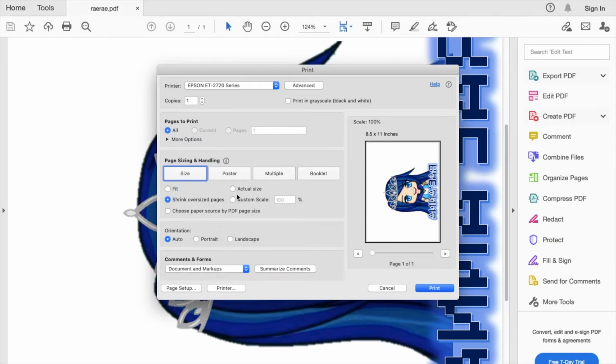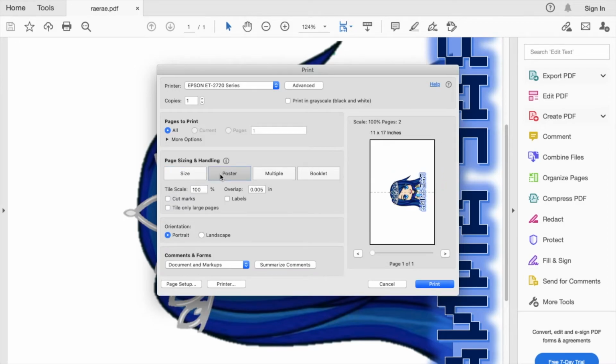So when we print it, it's right here. We had it as landscape, so it is in a landscape mode. So this is gonna print on a single 8.5 by 11 inch sheet of paper, which is gonna be too small for us. Because I wanted to encompass the entire hoodie, we need to make this much larger. So we're going to go to poster. Okay. So when we have it at poster, we're going to make it a poster. We're going to have to split it into 2 pages.